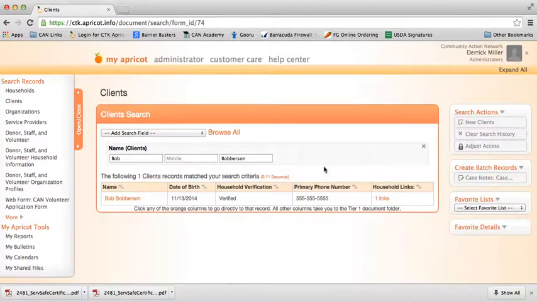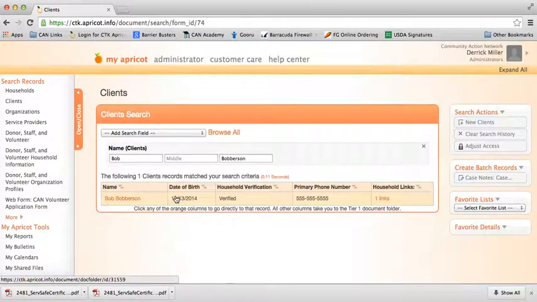As a quick relevant note here, there is the ability to create the same case note for multiple clients, and you can do that through what's called batch records. Over here you'll see that there's a case notes batch records button. If I was to click on that, it would open up an actual case note form just like the one that I'll be showing you shortly. You fill out that case note, then pick the clients who are involved and save the record, and it automatically connects all those relevant clients to that same case note.